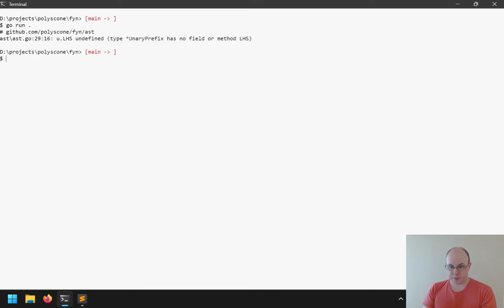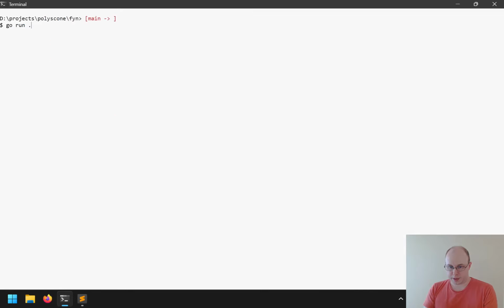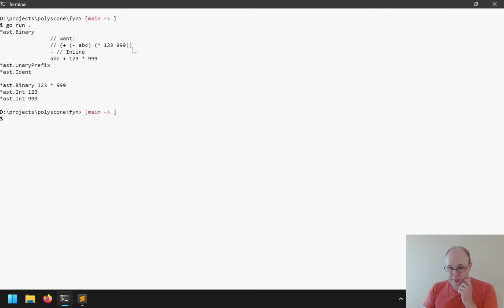So now we've got start node. Let's also print the type. So I think if we print the type and the lexeme, hopefully that'll make it a bit more obvious.